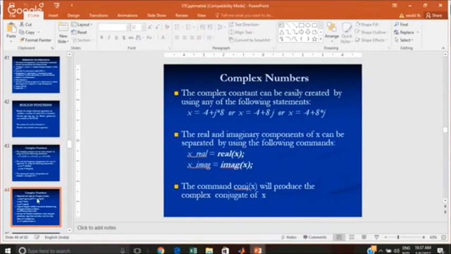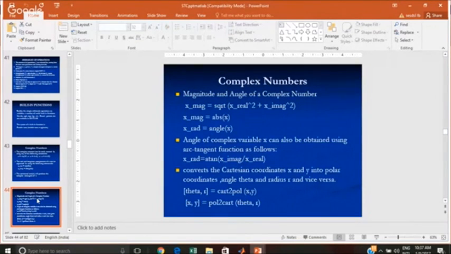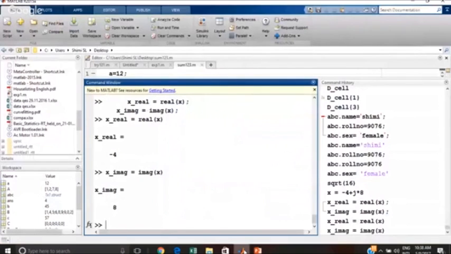Once again, I'm telling you, don't get worried. I'm showing you a lot of functions and all these things. At last, I'll show you a place where you will get all of these. There you will find it, it is very simple. You need not worry. I'm showing you a lot of things, and it is very difficult to remember all of them. Suddenly if you use some other software, you will not know what the command is. You need not worry. You can just go and search for it. You will get the syntax, everything. First of all, I'll show you so that you will get a little more confident.